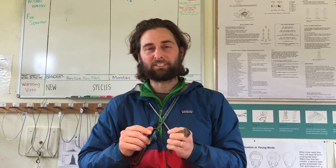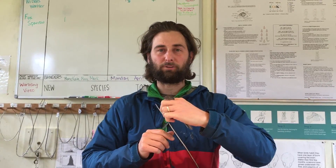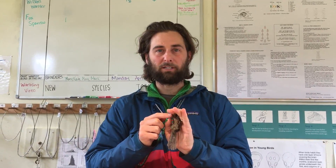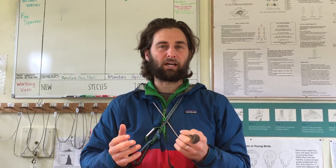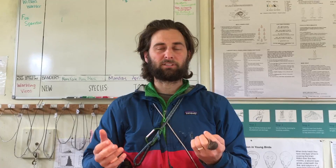We're here at the Palmarin Field Station of Point Blue, and I have with me a Wrentit, which is one of our main study species here at the site. You can see it's got color bands on it. At our banding station we'll gather a bunch of information about the bird, including its age and whether or not it's a male or female, and that's part of all of the long-term study that we do.